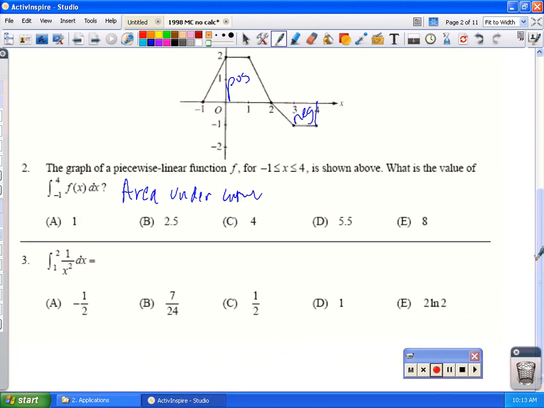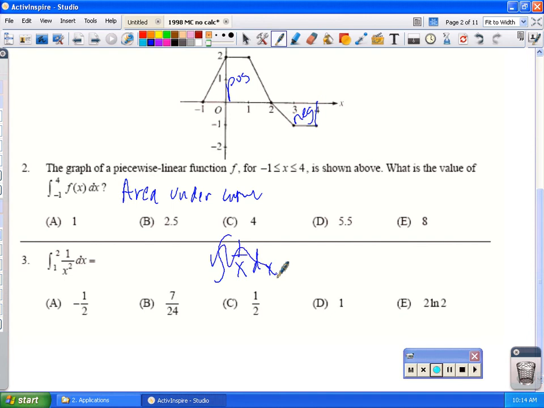Problem number 3. I'm getting ready to pause, so be careful. A number of students, when they found the antiderivative of problem number 3, had ln written on their paper. You may be one of those people that wrote ln on your paper. If nothing else, I need to make you understand, and this would be a red pen marking on your paper, that the only thing that you get ln for is the 1 over x to the first power.